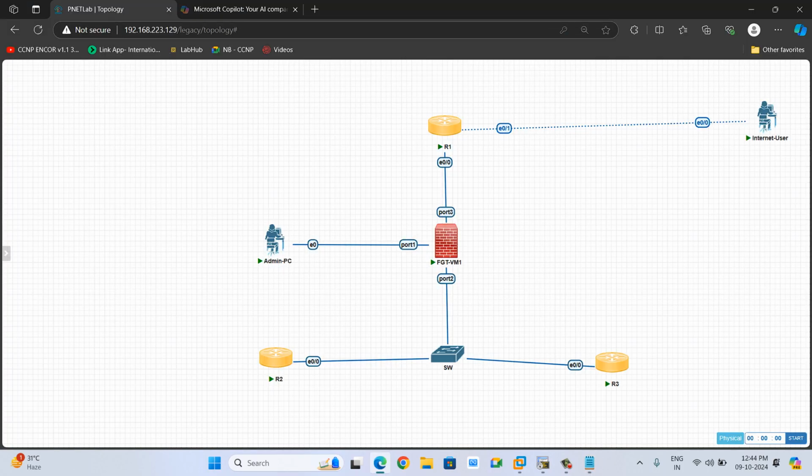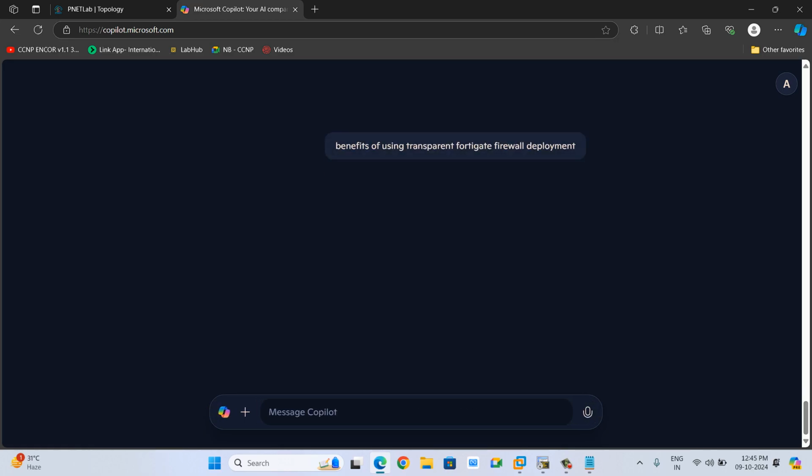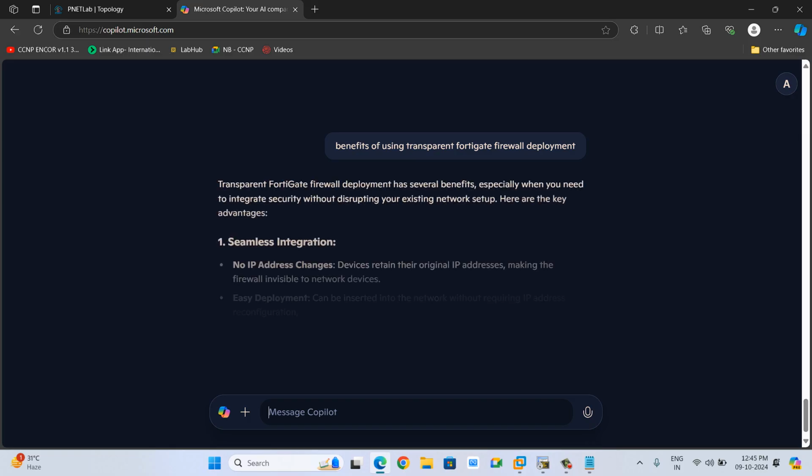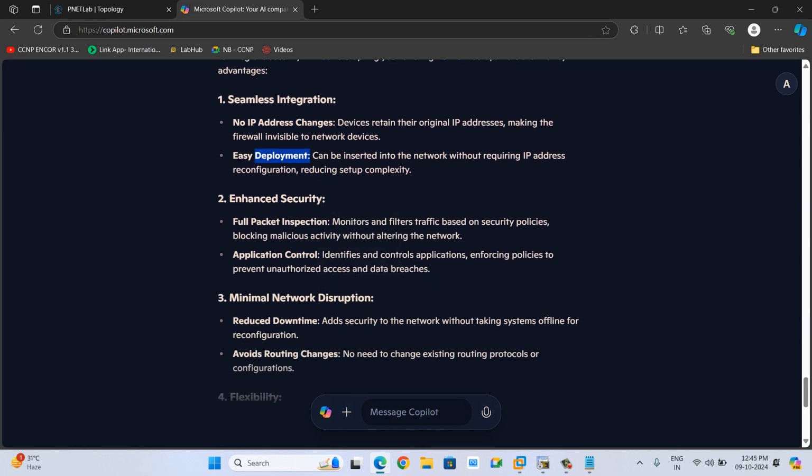Not needed. I will give you the notes. I have that. Related to what the benefits are, if you want to see benefits, see here. Benefits of using transparent FortiGate firewall deployment: no IP address changes, easy deployment, enhanced security.